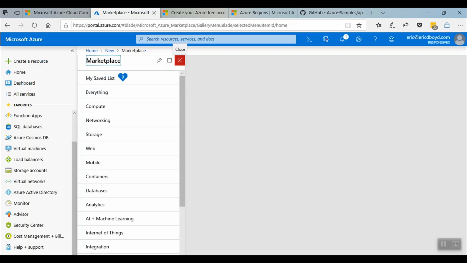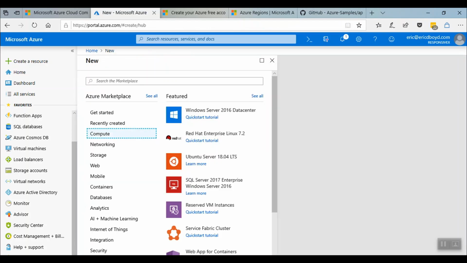And I can either search the marketplace for the virtual machine images that I want, or I could just browse through what's available. Azure has a huge gallery of virtual machine images that I can pick from. There are pre-configured VMs for things like SQL, Drupal, and even multi-VM solution templates for larger systems like SharePoint or WebSphere. And if you wanted to create a Linux VM, you can search for popular Linux distros like Ubuntu, Red Hat, and more.